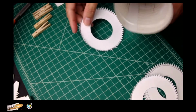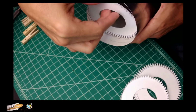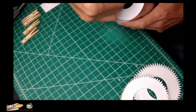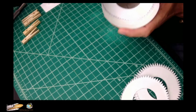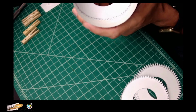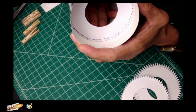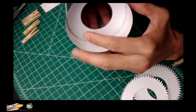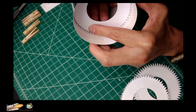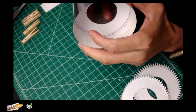We're gonna apply glue on that. All right. We have applied glue. The former is done, and this is the way to insert. Let me move the camera. Just insert this former, push it down, and try reaching that second line as a reference here. You can come from under. Just to have it even. It's important to have this former even at the same level in order to keep the shape.